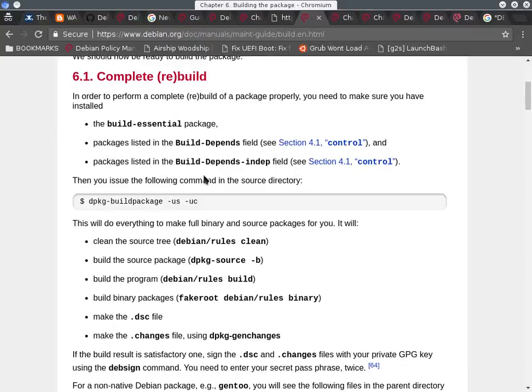Packages listed in the Build-Depends field.